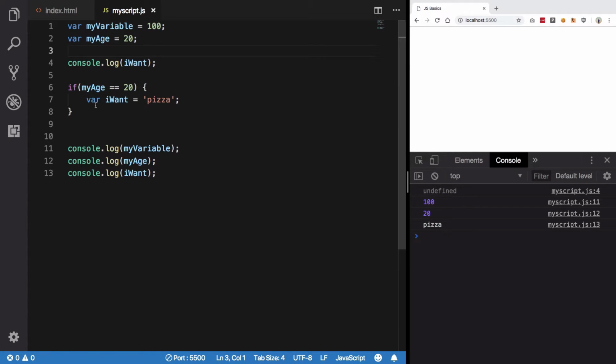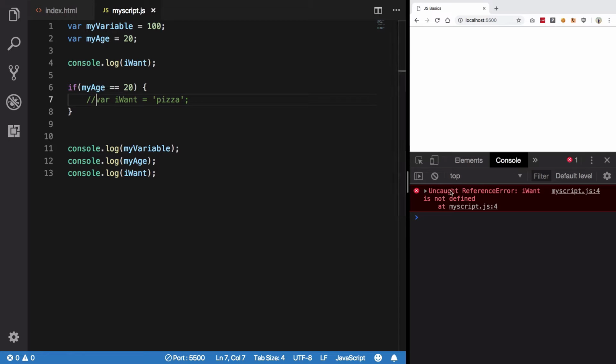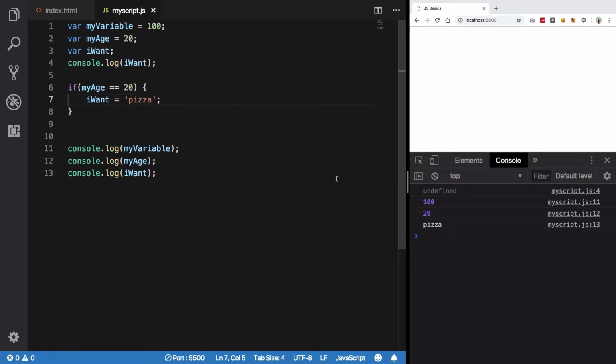However, if I remove this declaration, I just remove everything, then I get an error that this is not defined. So this clearly means that when I do this line, JavaScript is taking this declaration, placing it above everything, removing this var keyword, and just replacing it with initialization. That is the reason we get undefined, because at this point it has just been declared, it has not been initialized. However, if you try to access something which is neither declared nor initialized, then JavaScript will throw an error. So this was a very brief intro to hoisting in JavaScript as well, but don't worry about that. We're going to come to that later on.